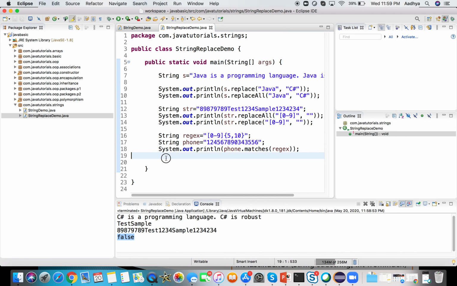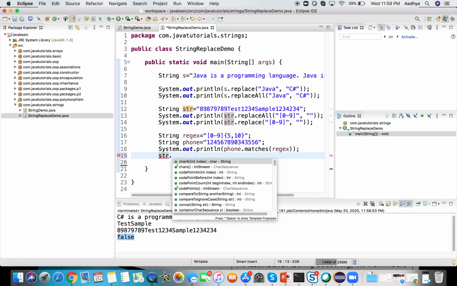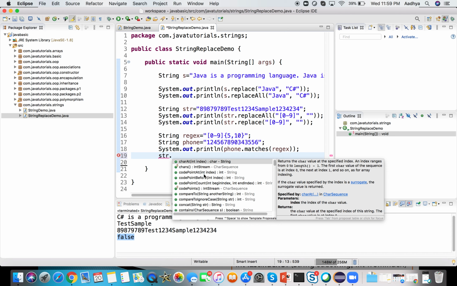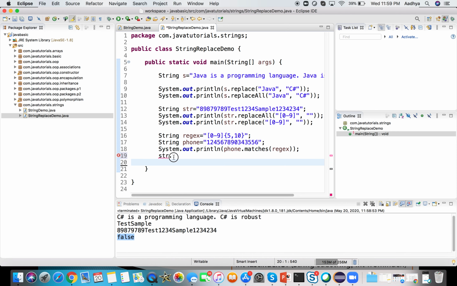So there are a lot of string functions, but most of the utility functions we have covered in this session. Still, there are a lot more string functions you can learn. If you just put dot, you are going to get everything. charAt is going to get the character, I mean, the character at a given position. And yeah, two more things we will see: equals and compare. These two are something which we will be using mostly.